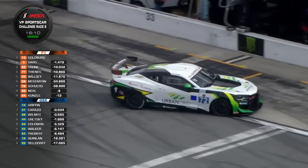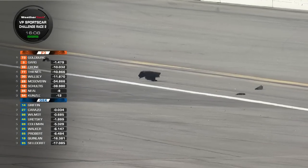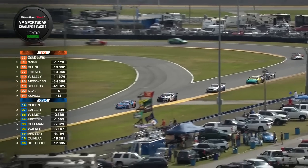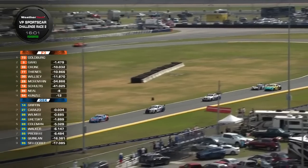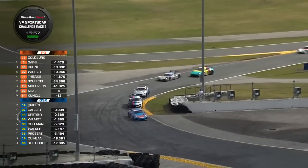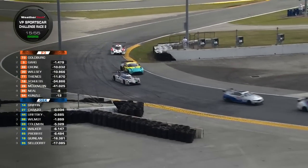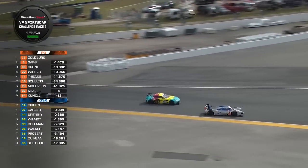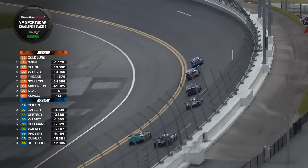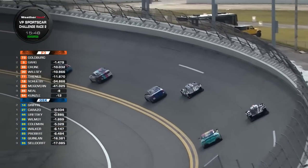He's also running in the Michelin Pilot Challenge Series. They have their first race of the championship next weekend. But yeah, that was a surprise. That can be dramatic on the banking here. Depew, a lot of experience, does a good job of keeping the car off the wall, gets it to pit lane, but you can tell how hard the wind is blowing, moving that debris down on the apron.